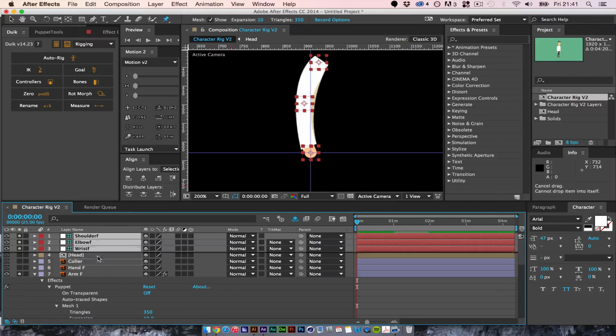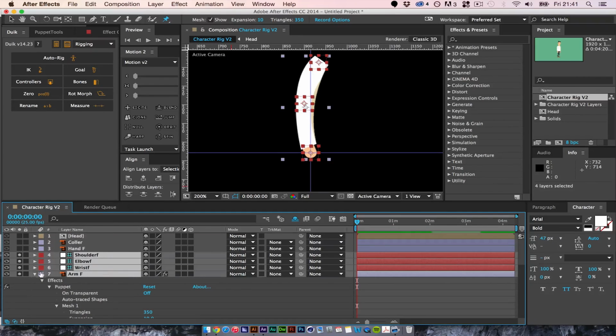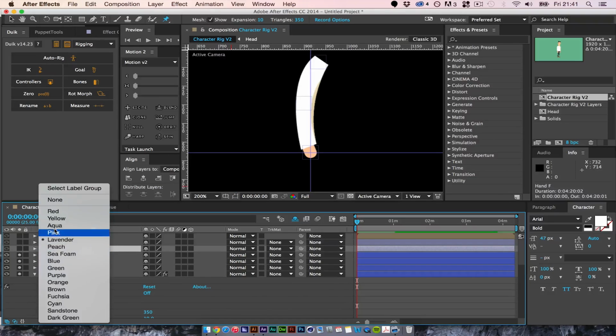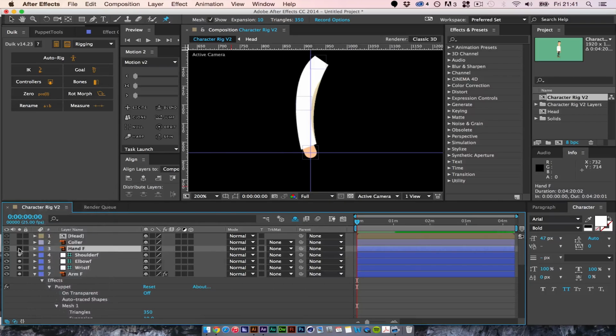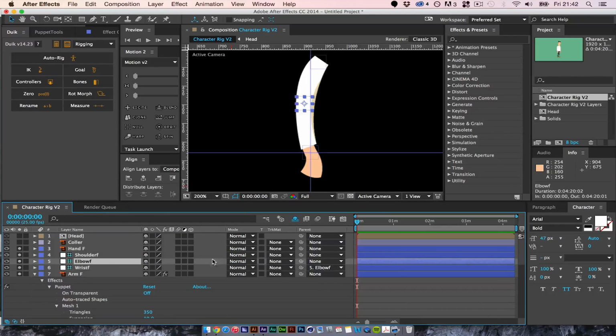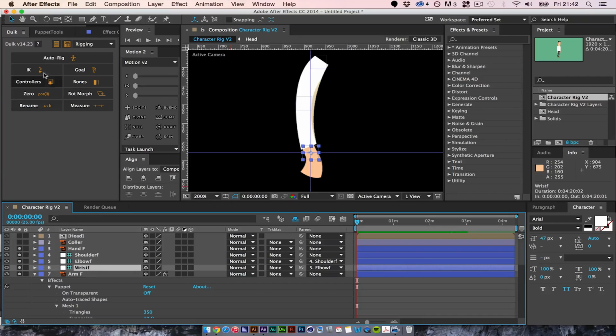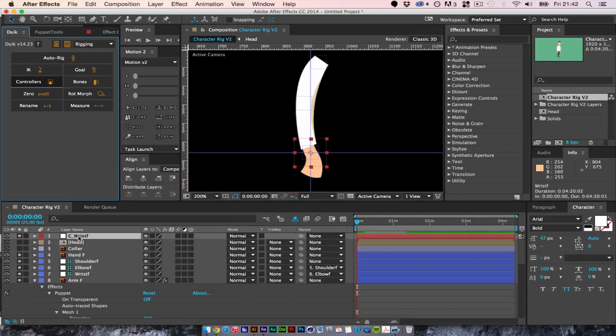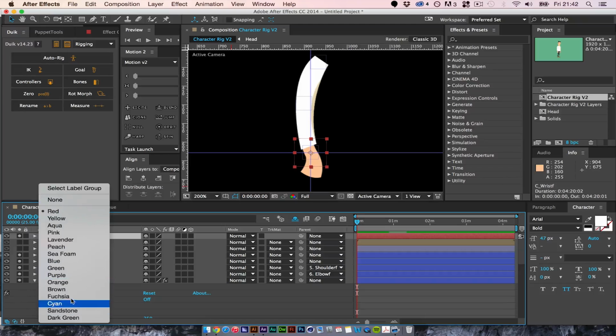And we'll quickly just reorder these layers. We'll go for a nice blue this time. Let's quickly make the hand blue as well. Blue, blue, blue, blue. There we go. So yeah, now if we turn that layer on as well, solo it, sorry. We'll quickly make the wrist link up to the elbow link up to the shoulder. On the wrist, we'll come and make a controller, which we'll color blue as well.